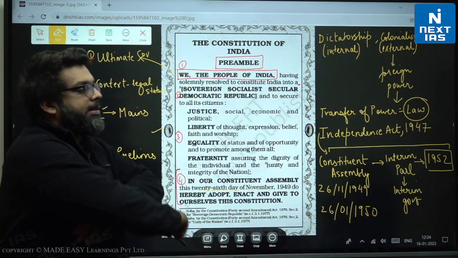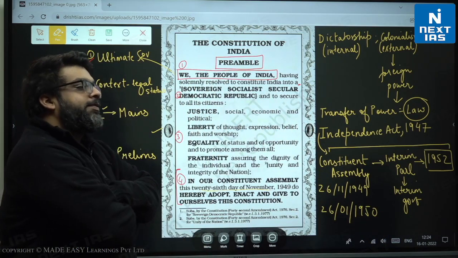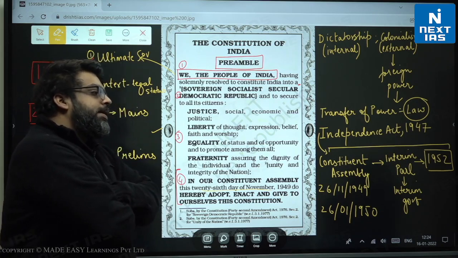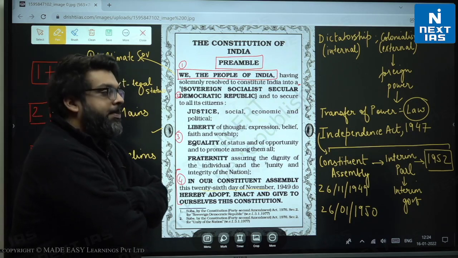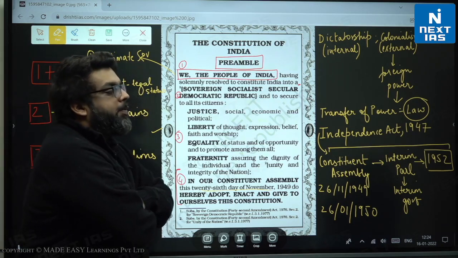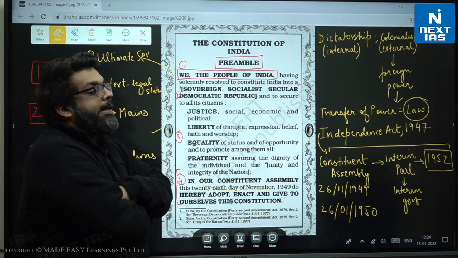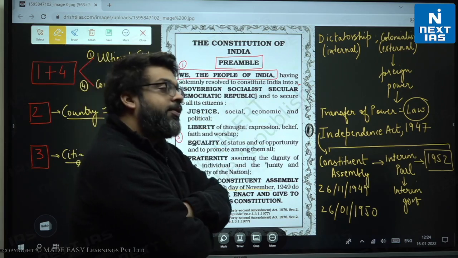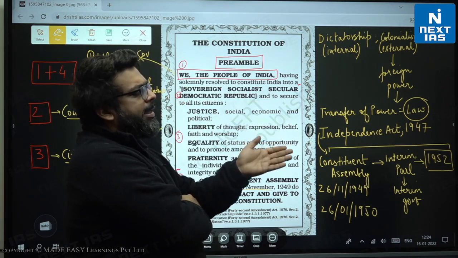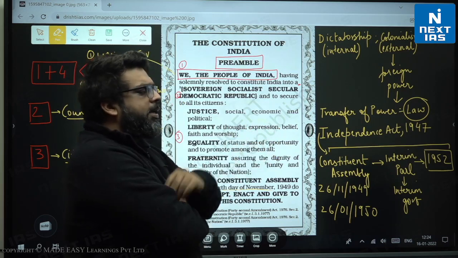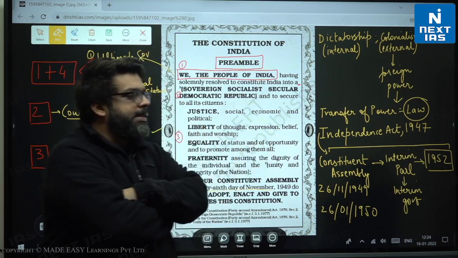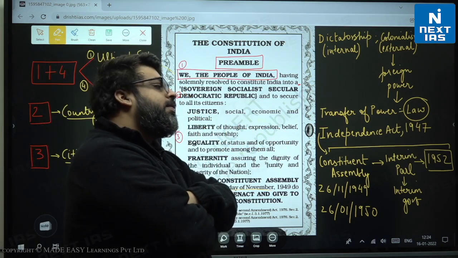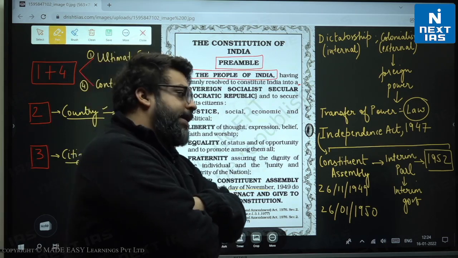that's the basic difference. On 26th November 1949, the constitution's final draft was accepted and adopted by the Constituent Assembly. But it was on 26th January 1950 that all articles of the Constitution were put into force. There were a few articles that came into force before 1950 also, but they are not relevant as far as your UPSC syllabus is concerned. This is not a state services exam. They are never going to ask you which articles came into force before 1950.